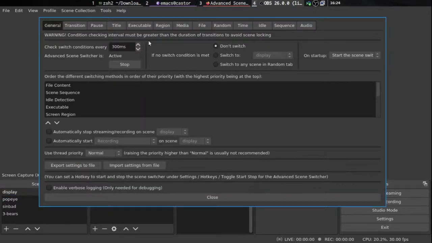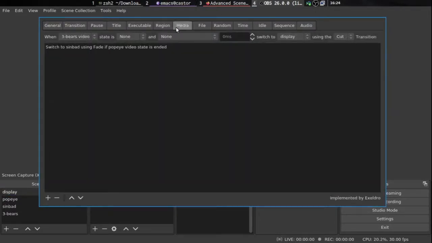and the media tab. And so what we're going to do now is do the same thing for the next 2 videos. We're going to select the Sinbad video in the next scene that we're switching to, and say when it is ended, we want to switch to the 3 Bears using the fade, and we'll click the plus button.